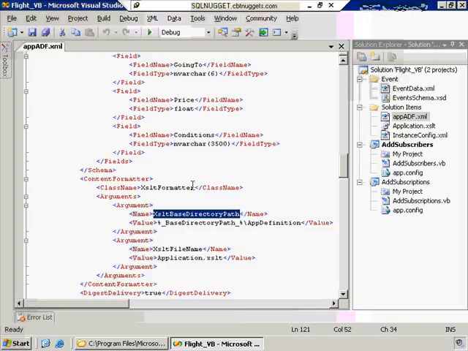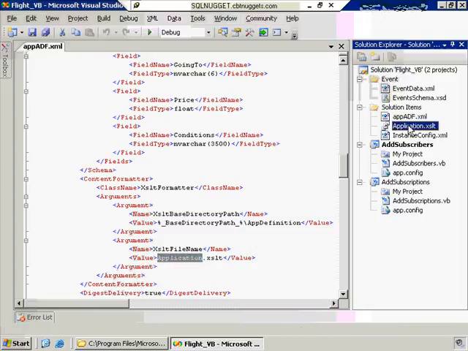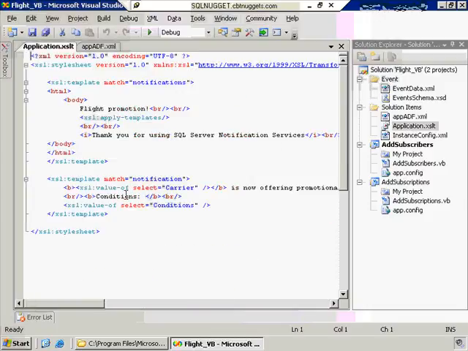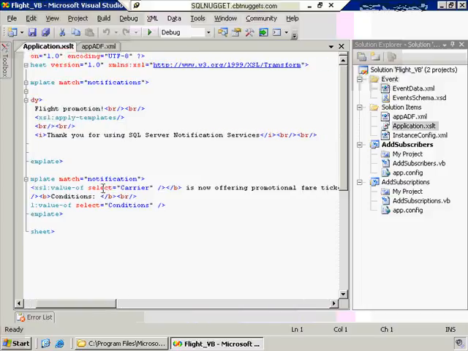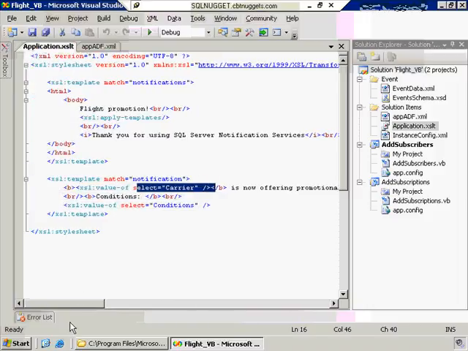As you can see, our XSLT formatter class name. We set up our directory where the XSLT exists, and then the actual file name itself. And you can see here is that XSLT. And this is a very simple XSLT that just simply creates a notification template and then takes those fields here. You can see it's going to say the carrier name. It's going to be in bold, nice, pretty bold letters.